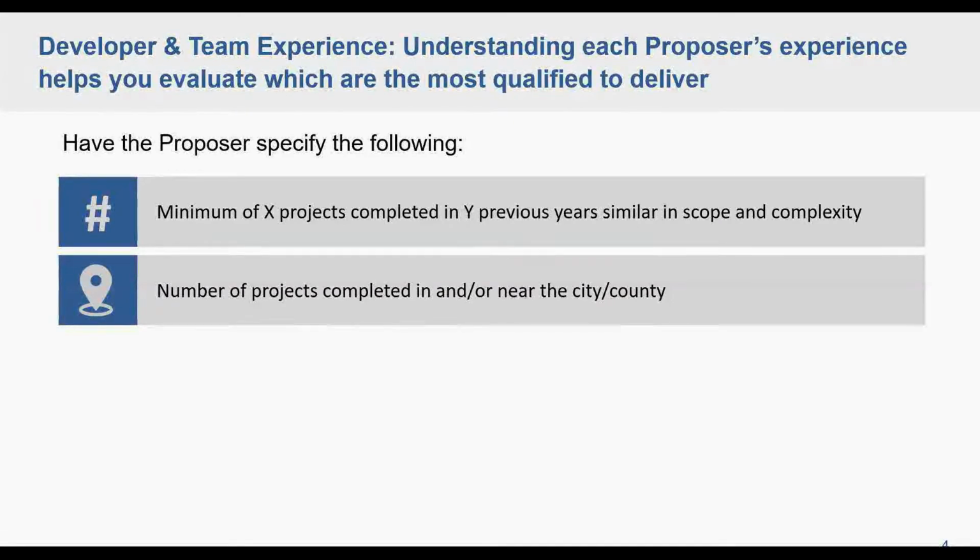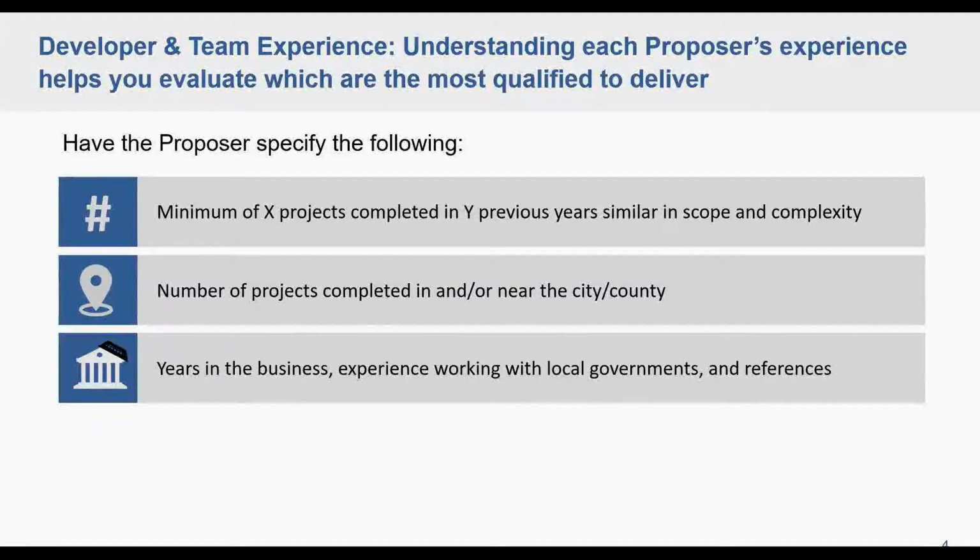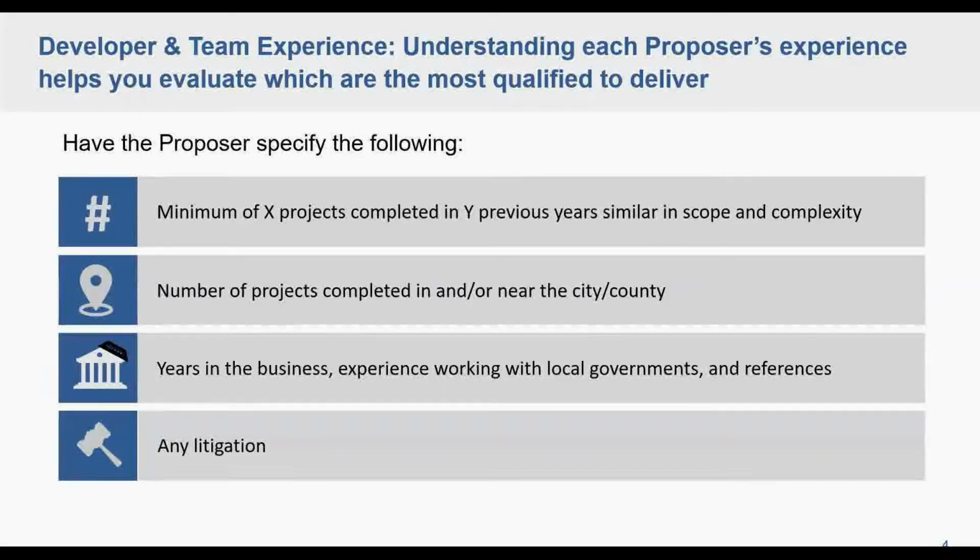So an understanding of how many projects they've done locally, either in your state or maybe perhaps actually in your city or county as well, to get a sense of if they have worked in your city, know the appropriate regulations in your state and things like that. The years the company's been in business, if they had any experience working with local governments and specific references that you can refer to, and then any litigation as well. There's other things you can include in this section, but these are some of the core parts to make sure you include in the developer and team experience section, which we'll be having you specify the details here during the city work time.